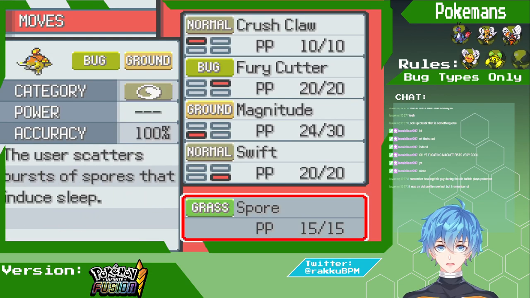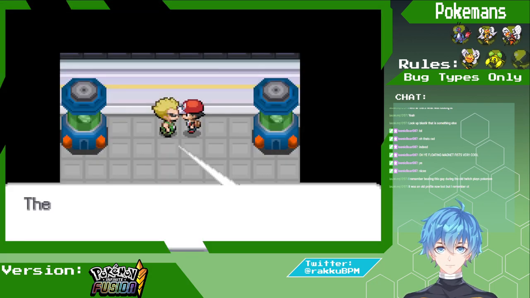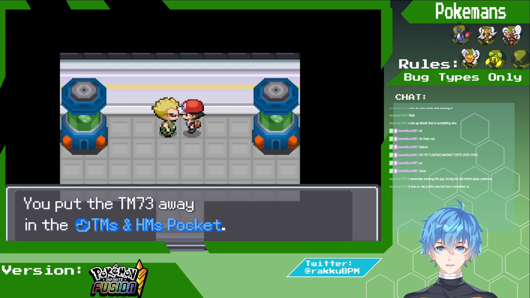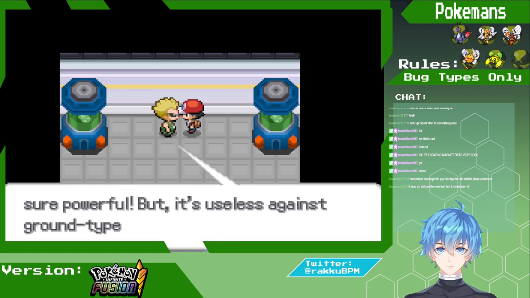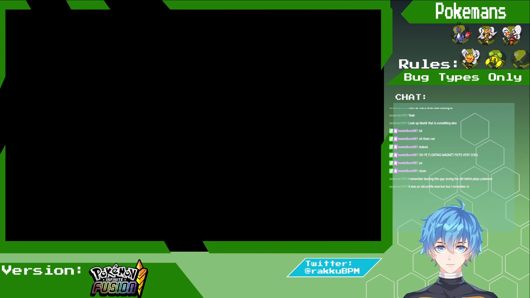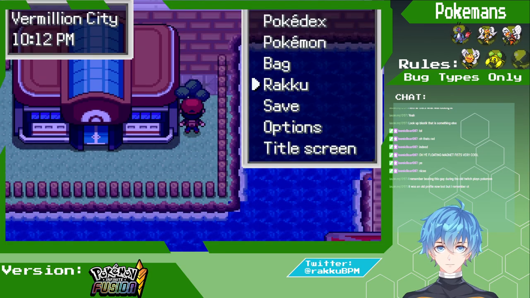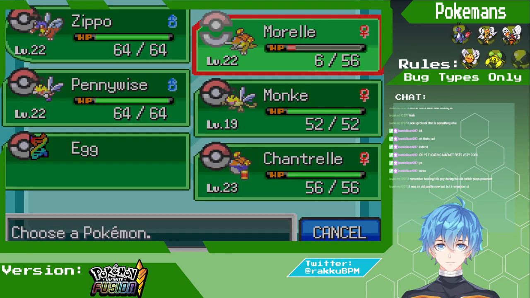Spore. I don't need Spore. Thunder Wave, yep. Okay, that covers us up to 35. No. Oh. Probably should have waited until I got out. Never.